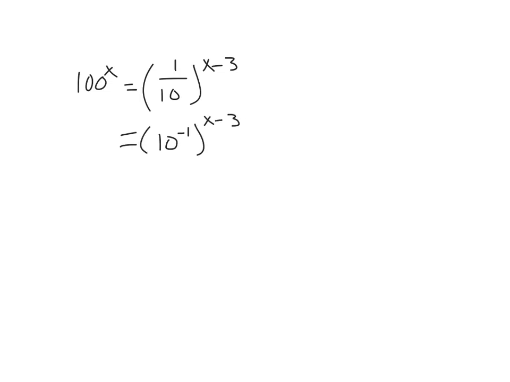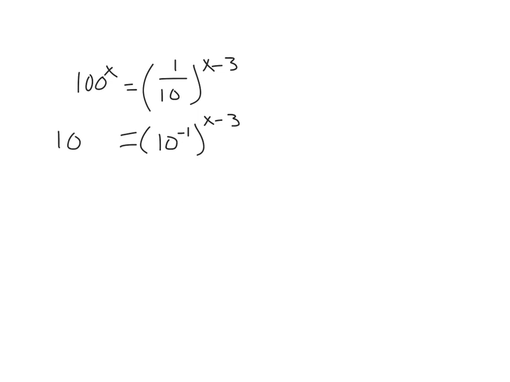Now let's actually get into a nice real problem. So I have 100 to the x power is equal to 1 over 10 to the x minus 3 power. Now, looking at this, because we're working with exponentials and we're trying to utilize that identity we just learned, we want to try to get the bases on either side to be the same. Well, for starters, let's make sure we can get this fraction to be a whole number. So let's move the 10 to the numerator by raising it to the -1 power, okay? Because if you do that, you just got to raise it to the -1.